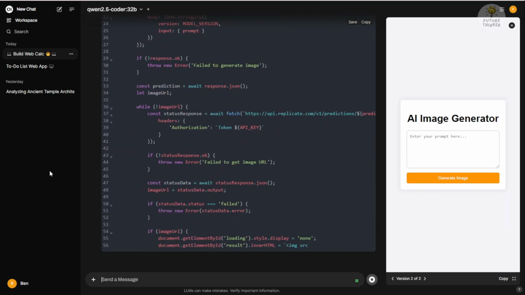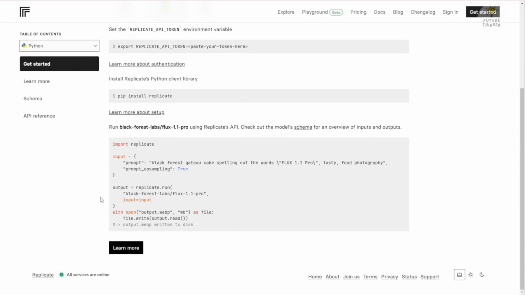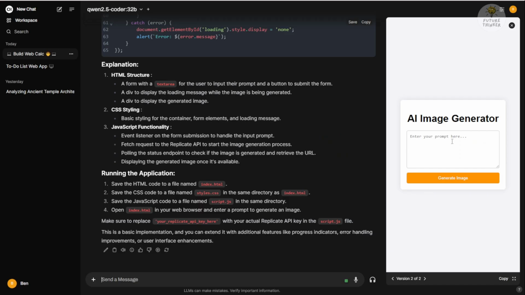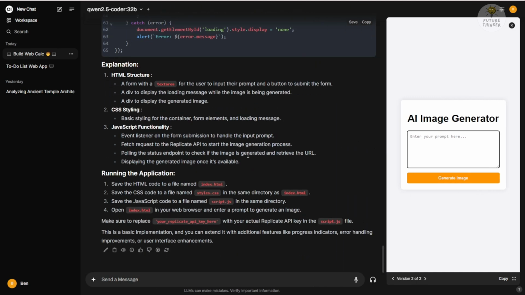So wait for some results here and let's go through them, but we don't have the API keys at this moment. So just for demo purposes, we are going through the logic behind the generated code here. Yep, we got the image generator right here. A very basic image generator with a text prompt and a generate image button. Next, we are going through the code and see what is going on.